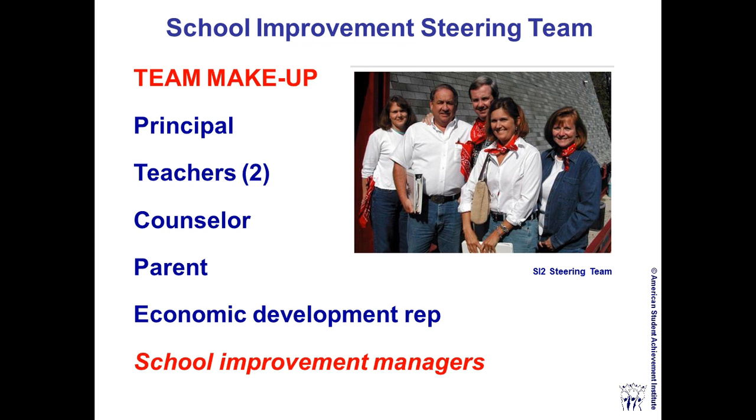So principal, 2 teachers, and in the middle school and high school we would like one of those teachers to be a math teacher because math is such a gatekeeper course. Counselor, a parent, and then somebody who's associated with economic development. So that could be somebody from your county or your community's economic development council, or somebody from your chamber of commerce, or someone in a business who's responsible for human resources and holds a position that's a high-level position. So your school improvement steering team are really the school improvement managers. You're making sure that the data is collected, that discussions are happening, that decisions are being made. You're the managers of school improvement.